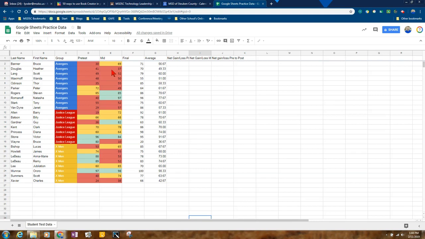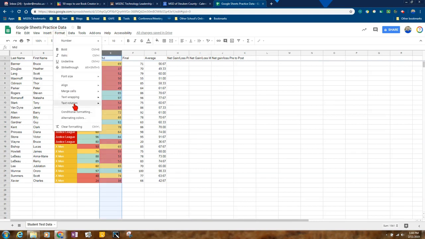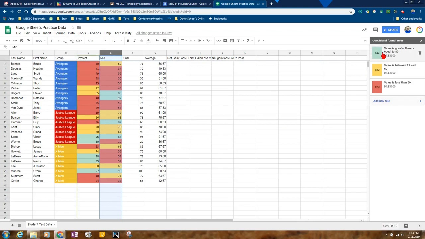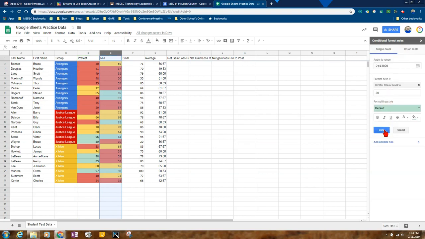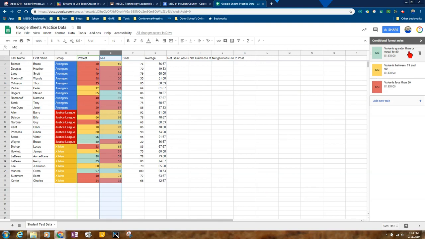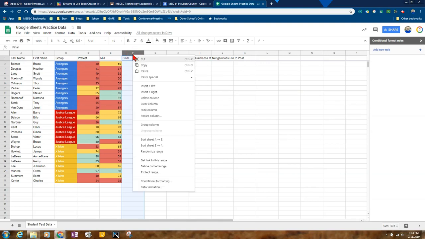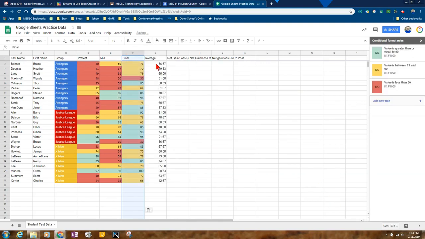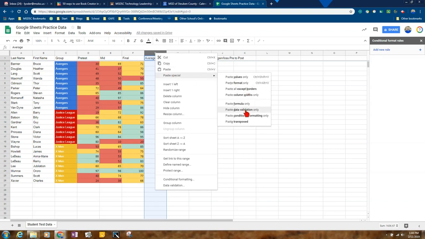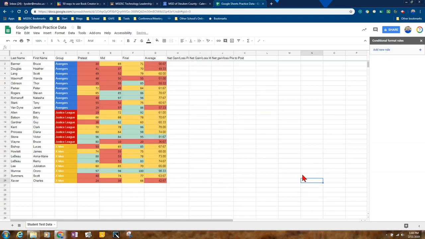Pretty exciting stuff. But I can change this. So if I go to format and conditional formatting, then all I have to do is make some slight adjustments. So if I'm wanting to increase the value here to, let's say, 82 or 83, and I want to adjust these values, I could click on them and adjust the values accordingly. That would save me a little bit of time instead of having to reinvent the wheel. I'm going to do the exact same thing to the final. I'm going to paste special, conditional formatting, and do the exact same thing, paste special, conditional formatting, right to the average. Okay, so what you end up seeing is color coding based off of values.